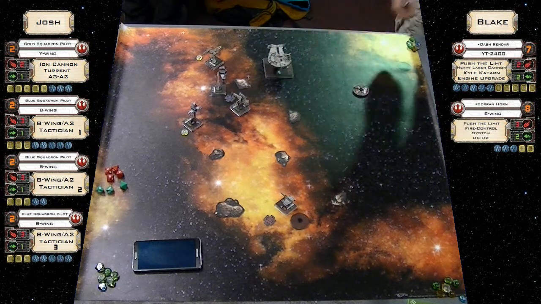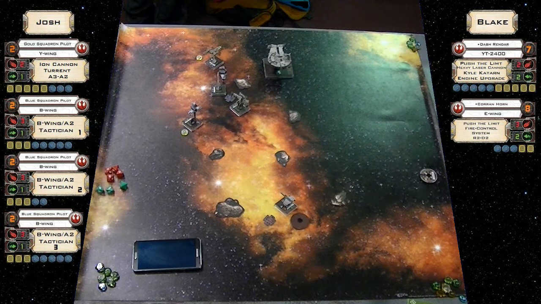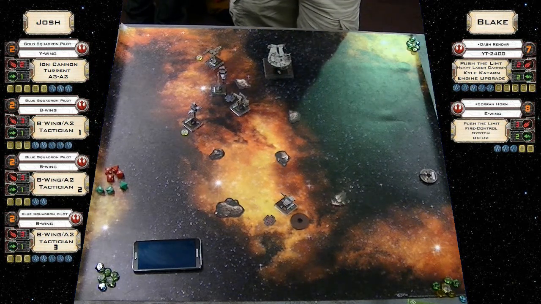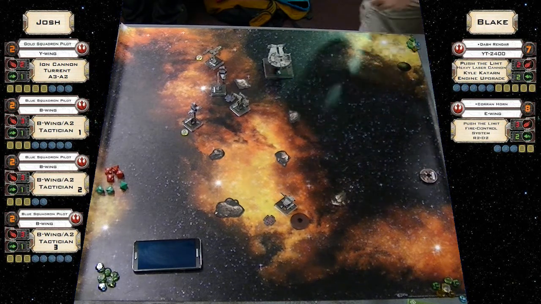Okay, Dash moving in now. There's a stress from push the limit he used earlier. Gets another focus from Kyle. And is he going to push the limit again for more actions? I don't know if a boost or barrel roll would help him. Not if you want to try and get away from that ion cannon from the Y-Wing there. If he barrel rolls backwards a bit, that Y-Wing won't be able to shoot him, but I think the B-wings will.